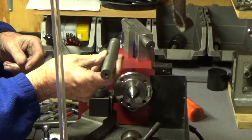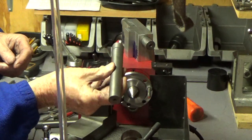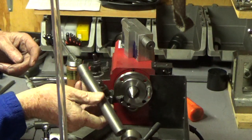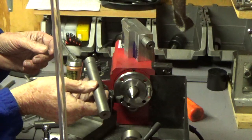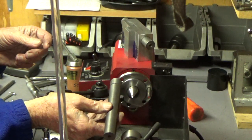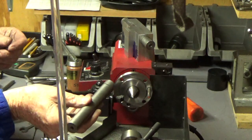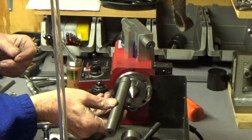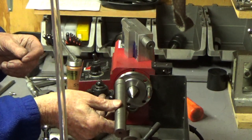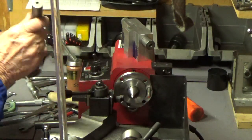This piece is okay. Actually, I could have used it, no problem, but it had a very slight difference from end to end. And I don't know why that was, because the final piece came out absolutely perfect. So these tailstocks are probably not easy to adjust. They're not set up right to be able to get them adjusted correctly. It's in the factory position now, and that's where it's always been. I've never actually tried to adjust it. The little Taig lathe works pretty good, because I fooled with that tailstock at one time and tried to get it perfect with a piece in there that was about 5 inches or however long I could turn in there. So anyway, that's where I'm at.